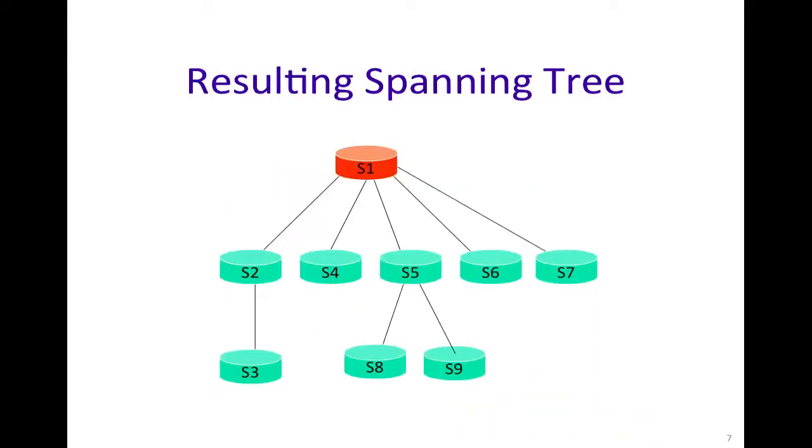Here's an example of one that could be created. It's almost the same as the one previously because I had a couple of ties that I could break. So this is the logical spanning tree that has been created, and of course there are no loops in it and it spans all of the switches. So the thing that remains to do is to figure out how it does this. We know what it's going to end up with, so how does it get there?